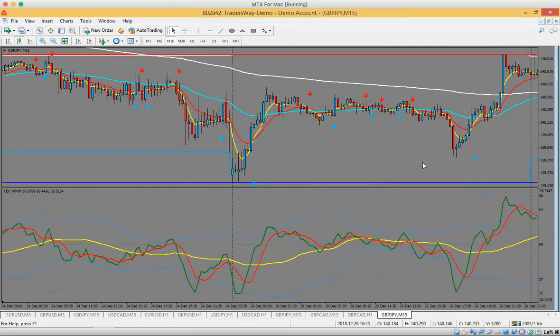Do not take any shark fins that are floating in the air. Do not take those as confirmations. Take the shark fins that are close to the moving averages. And like I said, this indicator actually pops up on your chart. So as long as your chart is open and you can hear it, it will sound an alert and you will get that notification. You come check your chart. You say, hey, that's a shark fin on the moving average, or hey, that's a shark fin in the air.